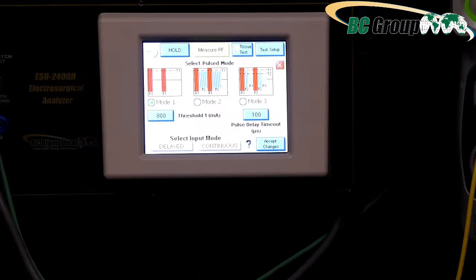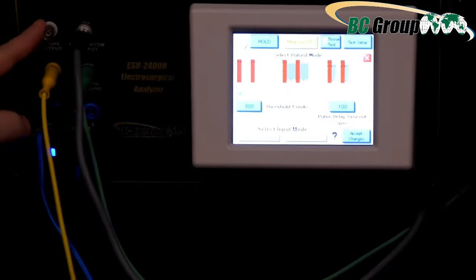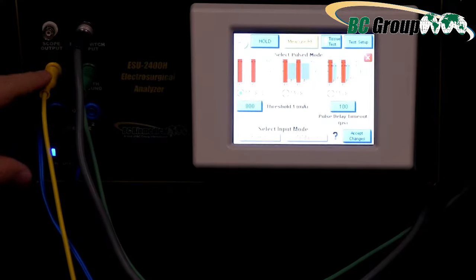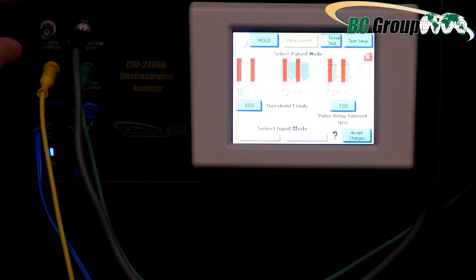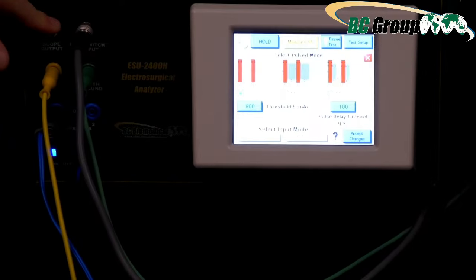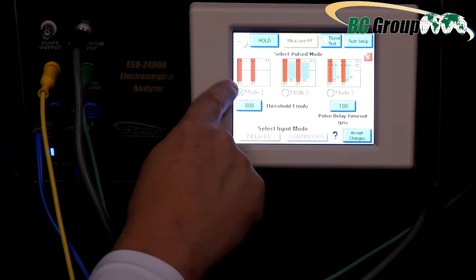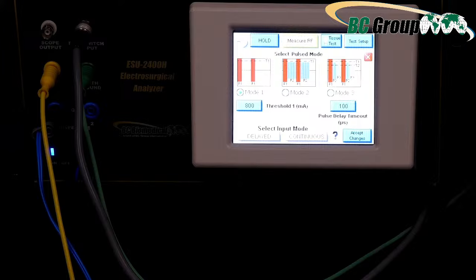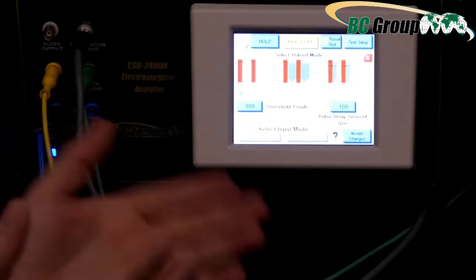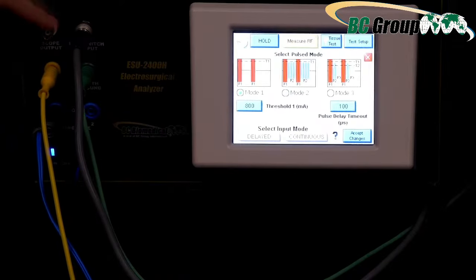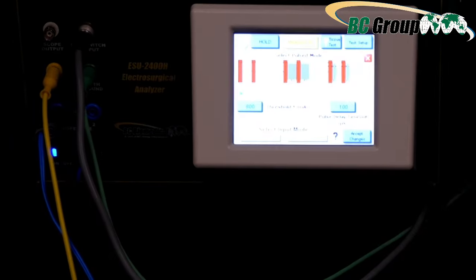And if you're still curious, we have up here the oscilloscope output, which I have right here next to my foot control. A lot of people are wondering, what is this guy for? This is actually a very useful tool. It's a BNC connector, and that would run up to your oscilloscope, and it's an attenuated signal that is going to output something that looks kind of like this. So when you're running, especially a unit that is a little quirky, or the doctor says it doesn't feel like it has the correct output, you would hook up an oscilloscope to this guy and set it right here.